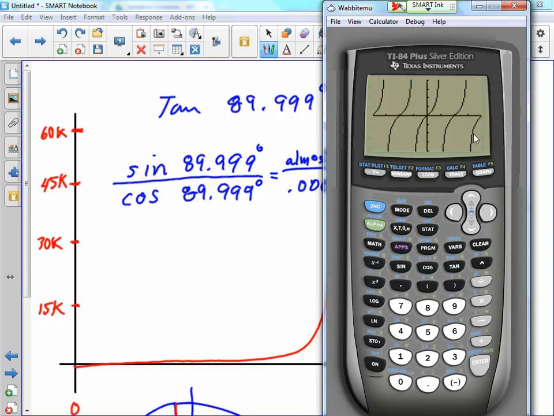Starts again. When's the next asymptote on tangent? So pi over 2, and then when's the next one? Think about your unit circle, places where cosine is almost 0. Kobe? Close, but no. Where is it going to have another time when cosine is almost 0? Rusty? It would not be pi. Cosine at pi is -1, almost, around that region. It's -1 or a little bit less or a little bit more. We're looking where it's almost 0.